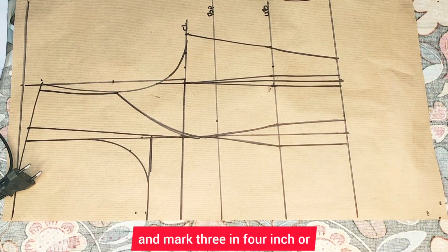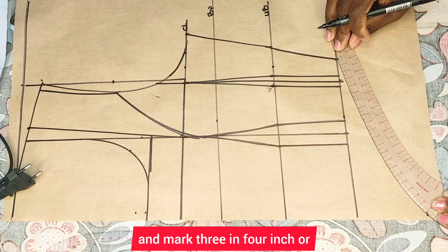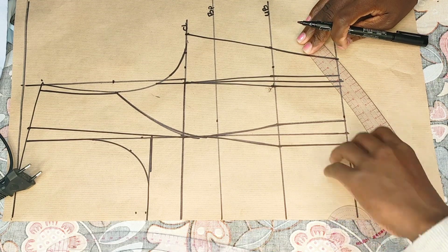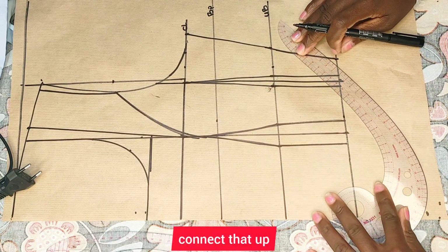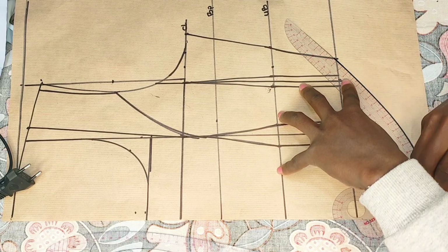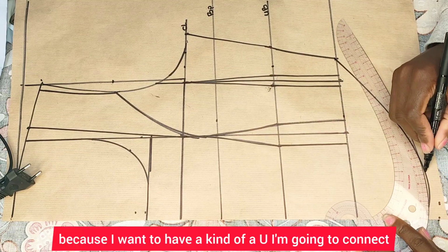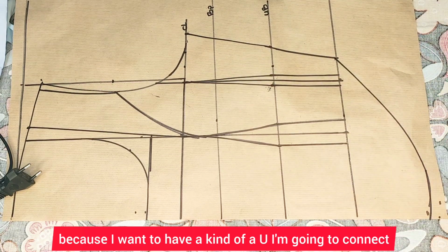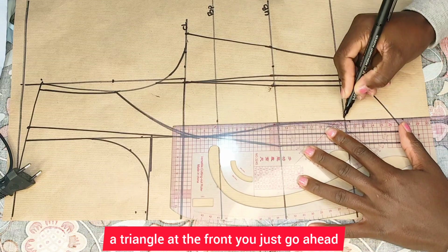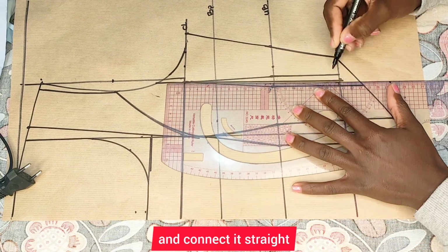You can go ahead and mark 3 inch, 4 inch, or even 5 inch. Connect that up like this. Because I want to have a kind of a U, I'm going to connect that up. But if you want to have a kind of a triangle at the front, you just go ahead and connect it straight.